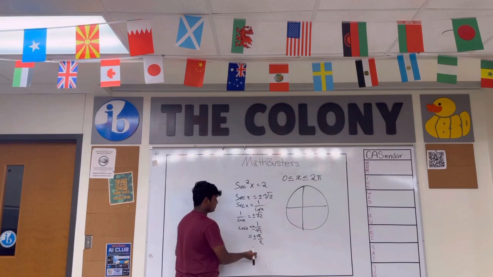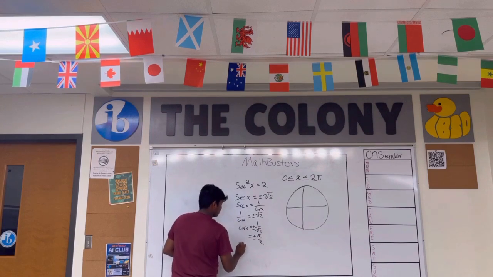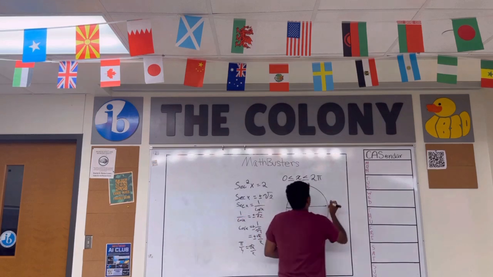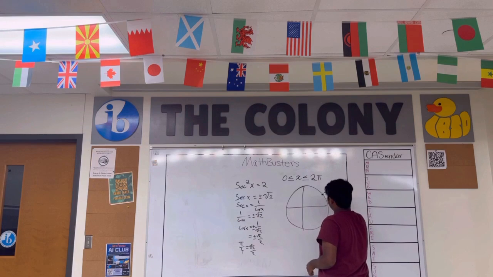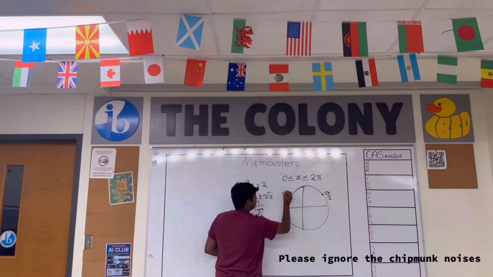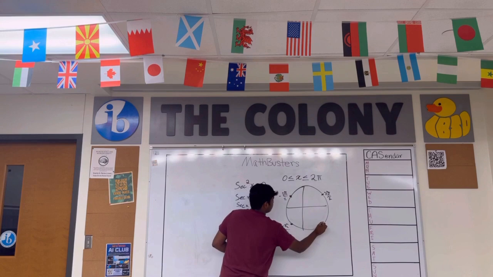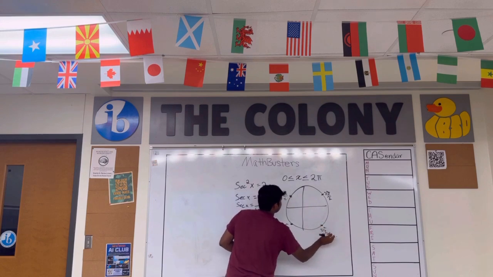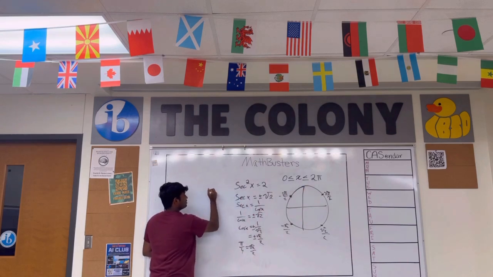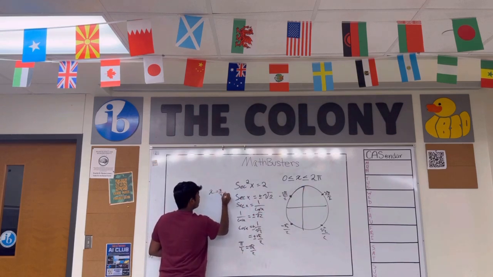It's actually pretty simple because from earlier, we know that pi over 4 is the value that gives us positive root 2 over 2, which is right here, cosine root 2 over 2. But we also have the negative value for that, which is just from the other side. Again right here, and again right here. Which gives us 4 points, specifically in a domain restriction of 0 to 2 pi. So x is going to be equal to pi over 4, 3 pi over 4, 5 pi over 4, and 7 pi over 4.